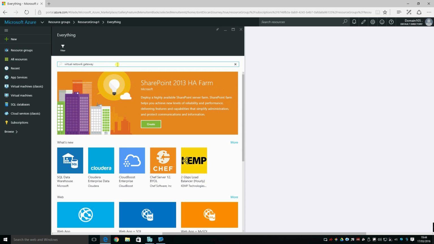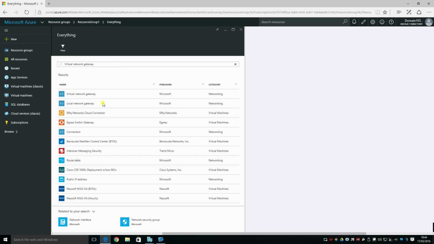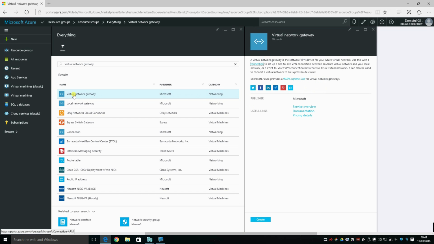Do a search on that. Okay, it'll help if I actually knew how to spell network, so let's just change that. Virtual network gateway, and it should hopefully list there first in the list. Interestingly, the local network gateway will be creating as well, but let's start with the virtual network gateway.